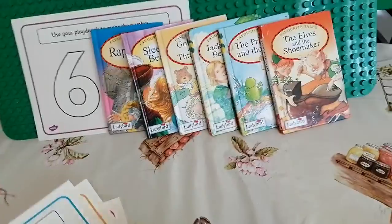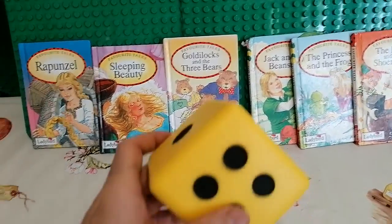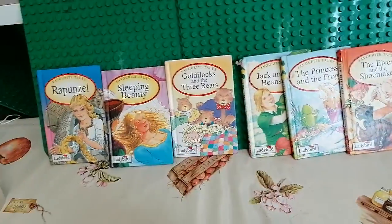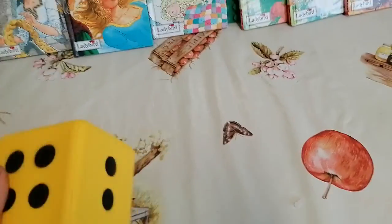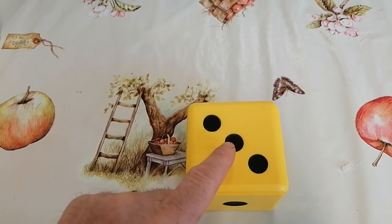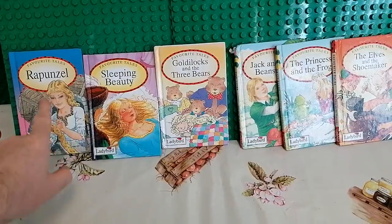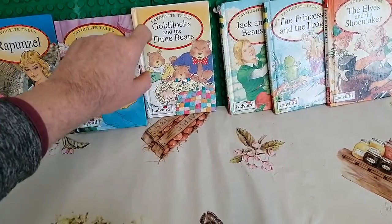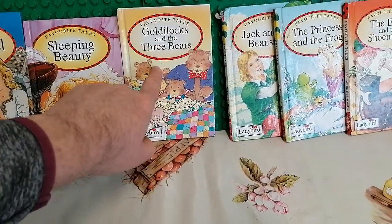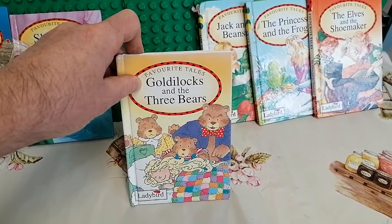Now, boys and girls, before I go, these are the books we looked at. Now, sometimes we can use a dice to help us to count 1, 2, 3, 4, 5, 6, or we can use a dice to help us to choose. So I'm going to roll the dice, and it stopped at what number? Did you see? It stopped at this number, 1, 2, 3. Which means I'm going to read which book? Let's count. 1, 2, 3. So we picked number 3, 1, 2, 3. So maybe I'm going to read this one first. And then later on, we can read the others.